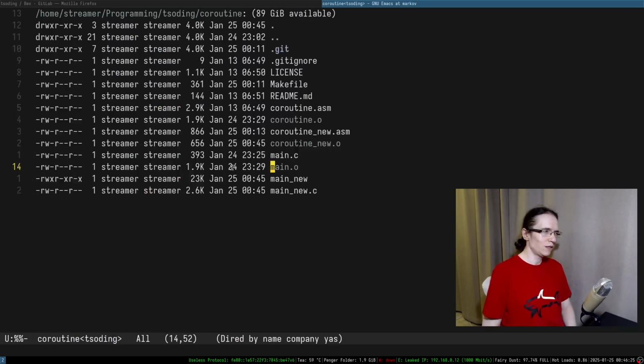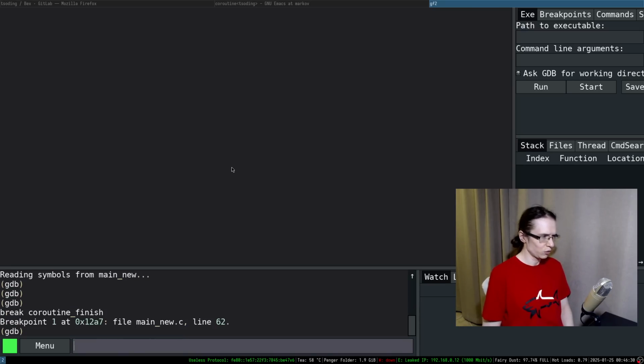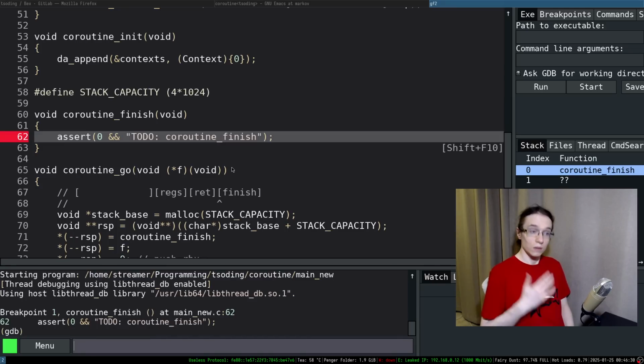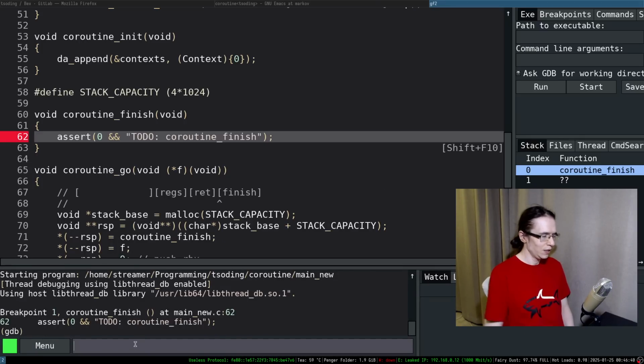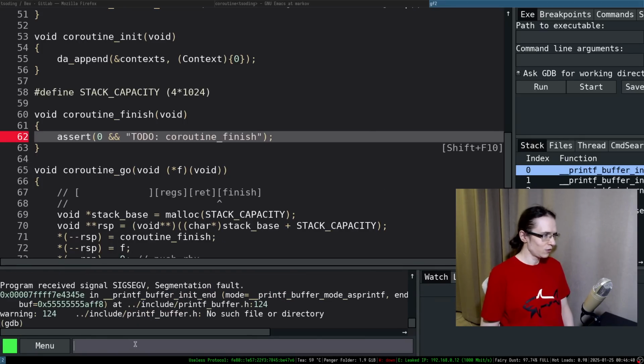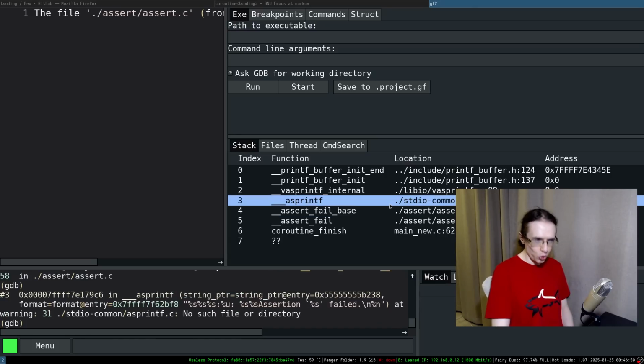All right, so let's actually try to debug this entire thing. So break coroutine finish. Okay, we reached it, and as you can see on the stack we do have garbage, so it has nowhere to return. Then we do next, and it crashed within assert.